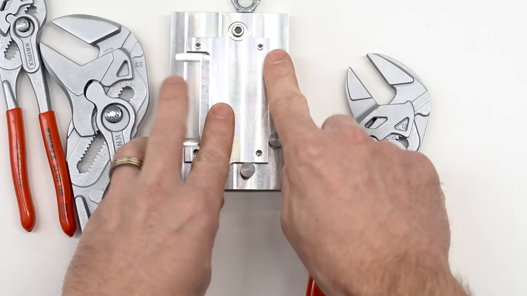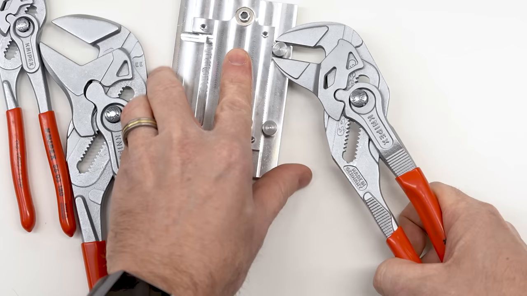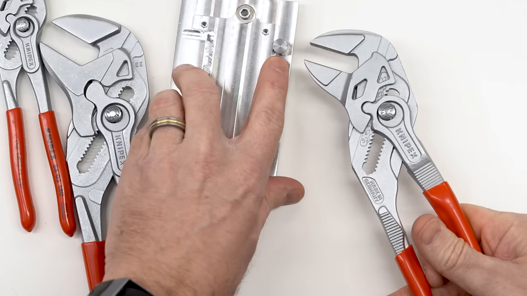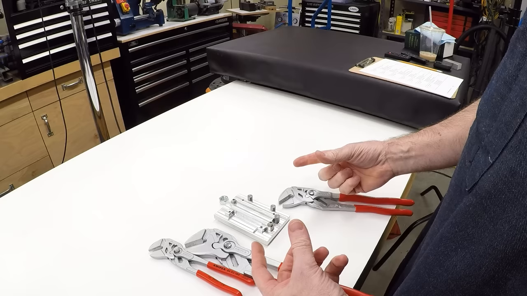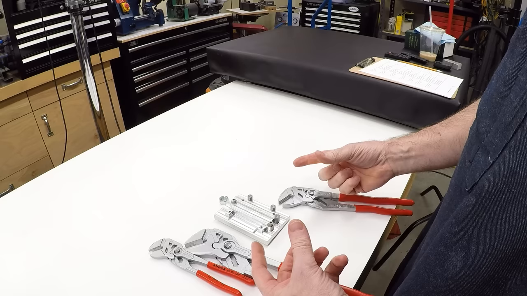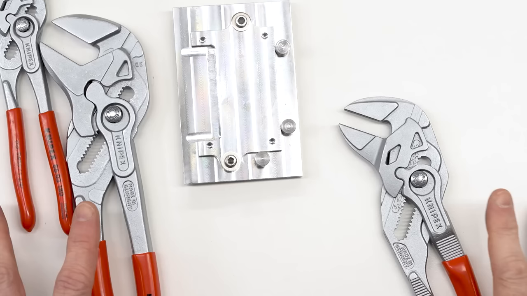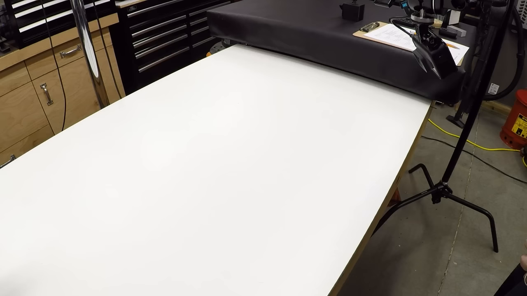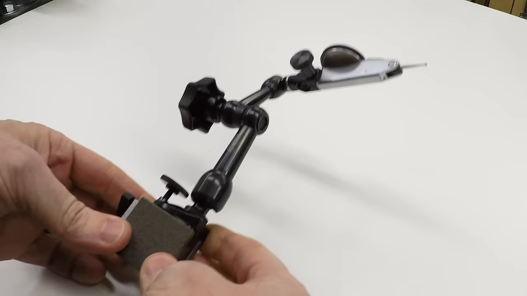And the jaws are smooth, so they don't mar surfaces. So I often find myself using these to turn things that are smooth. I've got this fixture that has these smooth, round pins that are screwed in. And I can grab one with this and loosen it and work these in and out. And it gets a good grip on the bare steel without actually marring it and leaving marks on it. Because they're not serrated. They're smooth. So you can use these for bending sheet metal or any other kind of operation where you need a good solid parallel grip without marking the work. I use these all the time for setups on the mill, for the clamping kit, or for air or plumbing fittings around the house. Very, very useful to have.